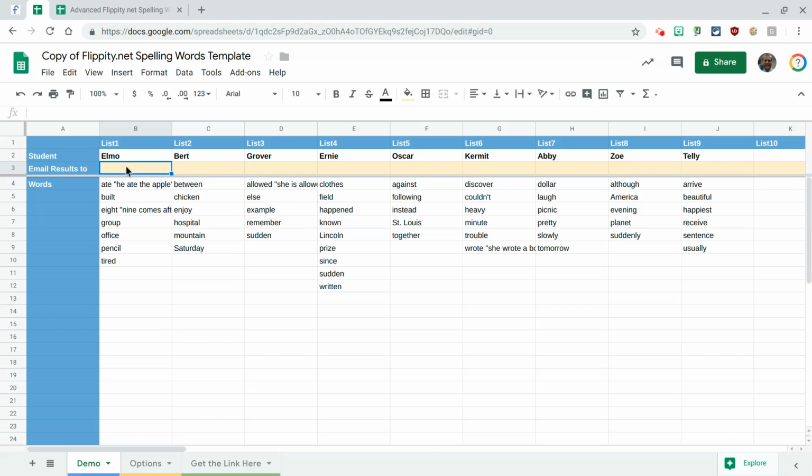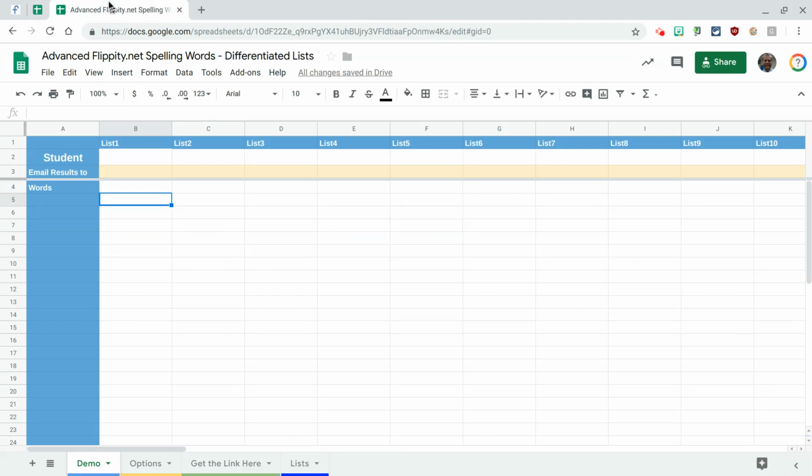All right, what we're going to do instead of these being names here, we're going to put the list titles there. So you might have a week 1 list, a week 2 list, a week 3 list, and we're going to create a drop down so that whatever you select, that's the list that will be populated based on this selection.